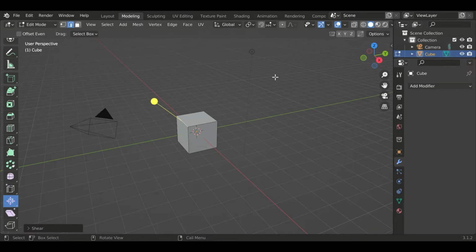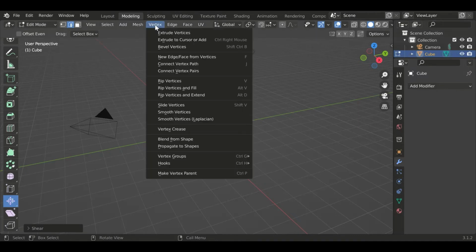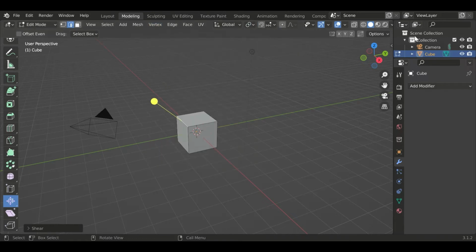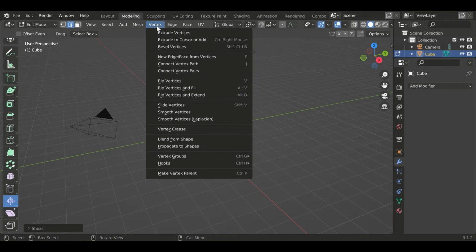I'd like to focus on vertex first, as it is the simplest part of the 3D object. When you click on the vertex tab, you will see this, which is simply a handy list of all the tools used to customize the vertices to your liking.